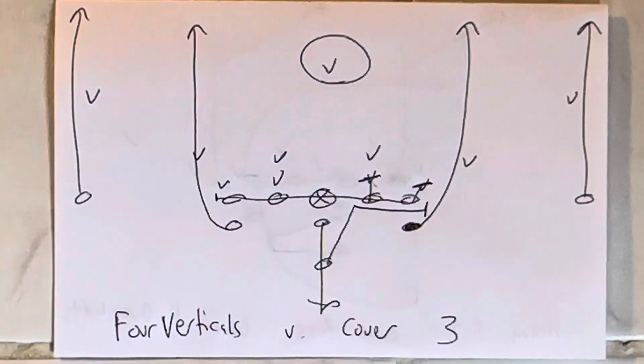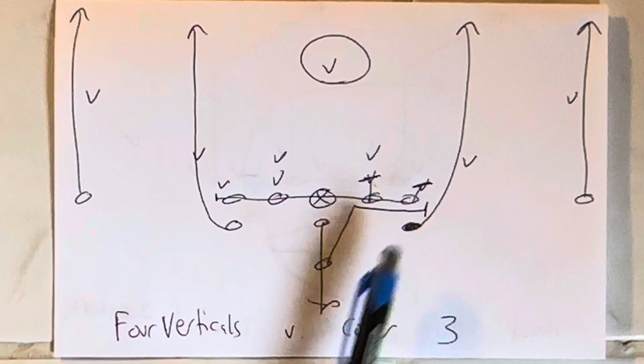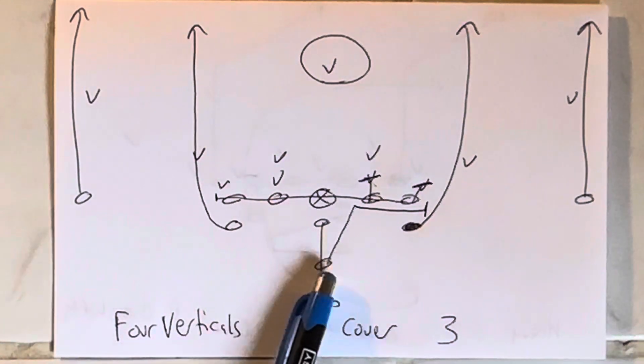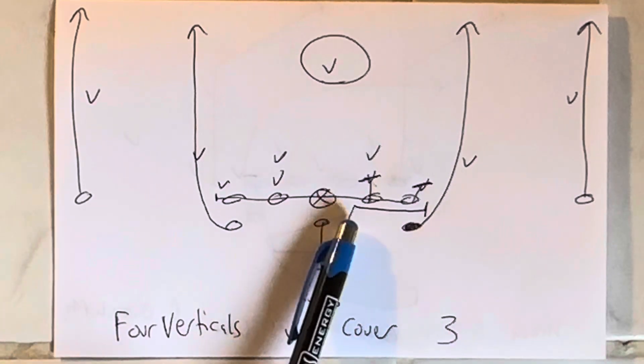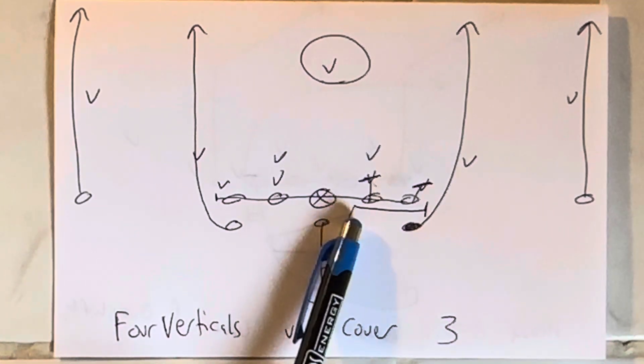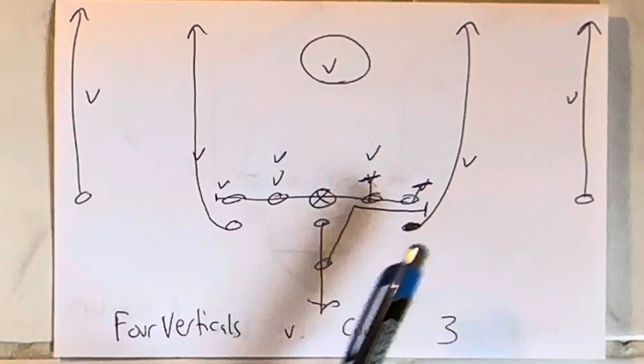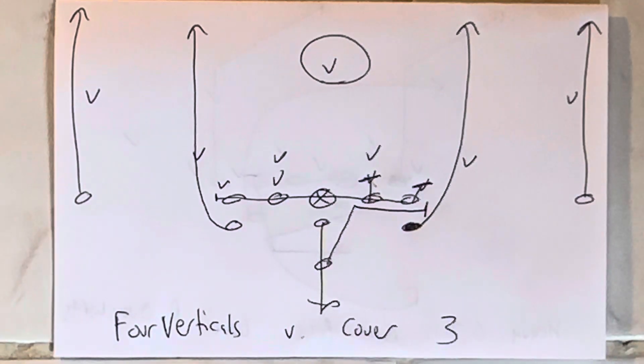So the key, as I've seen it and I've run this for four decades, is this guy, this guy, that guy. Because this is the guy that ultimately has to pick up the mic if the mic blitzes. He's got to protect the quarterback. If they bring somebody off the edge, he's got to go from there and break off it and go there. That's the key.